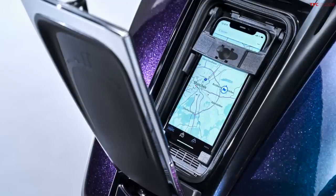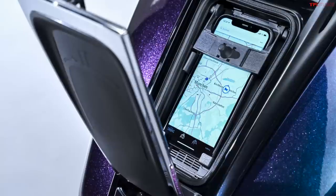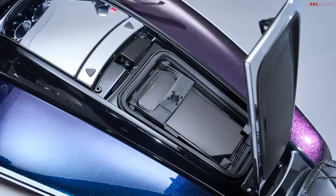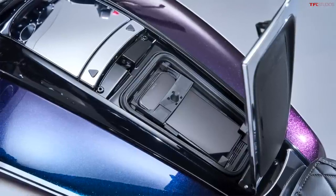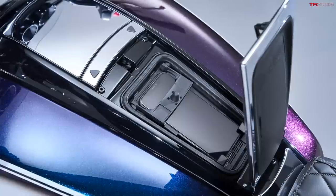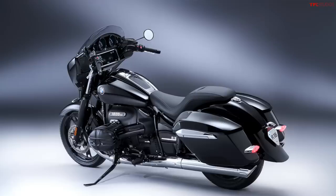Something really nice is a storage compartment for charging your phone, integrated right into the tank. It's a feature that appeared on the Sondors Metacycle and it's great to see it on an old-school looking cruiser bagger. It keeps your phone more protected than sitting in your pocket, and since you're likely connecting your phone to the bike anyway, you might as well have it charging at the same time.